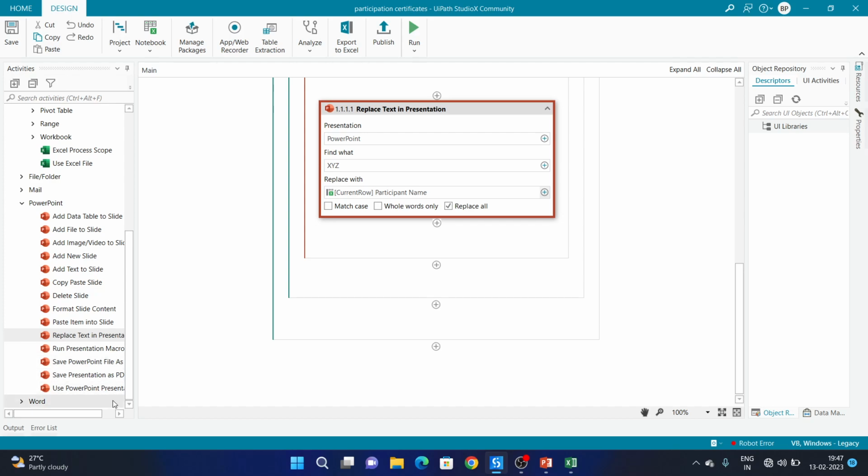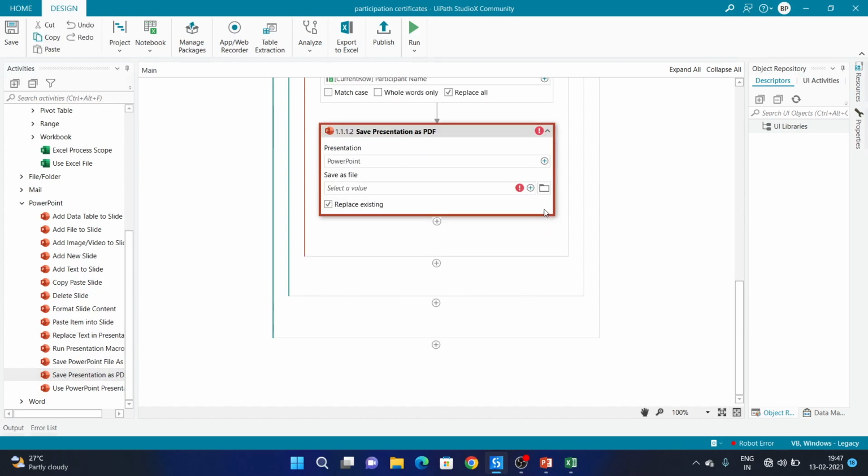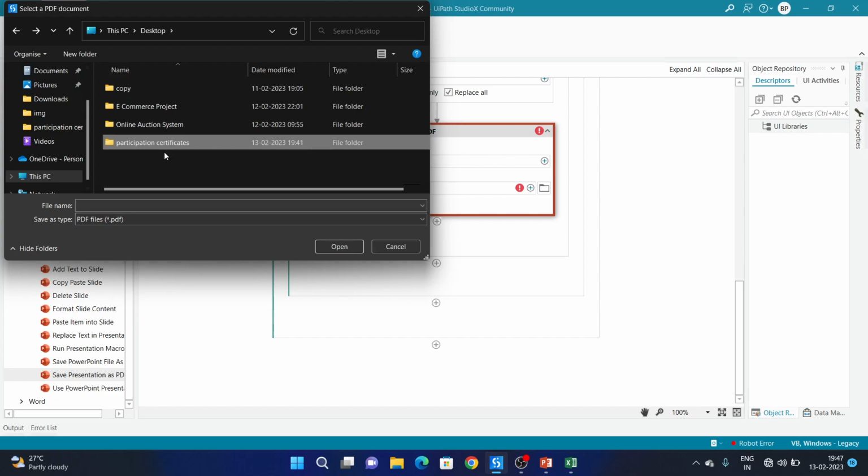And in order to save this generated certificate as a PDF, we are going to use Save Presentation as PDF, which will generate each participant certificate separately. We are going to use the PowerPoint variable, and to be saved as a file, in Documents, let me copy the participant certificate folder path, which is empty.